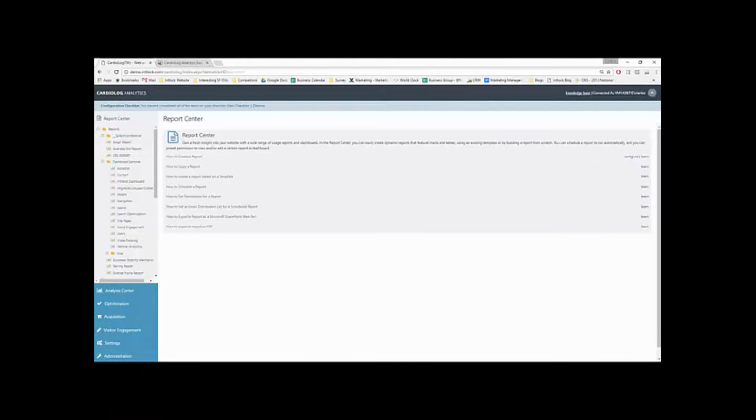So you can see here, this is actually the CardioLog Analytics user interface for our on-prem version. A little later, I'll show you our SaaS-based solution as well, which is a bit of a different interface because it's in Power BI. But this is actually our own user interface. And I want to build a dashboard from scratch just to show you A, how easy it is, and B, how powerful these dashboards can be to help you manage and track adoption. So let's build a new report here together.